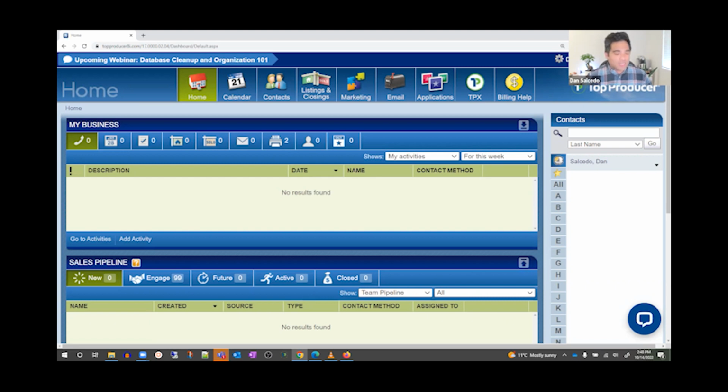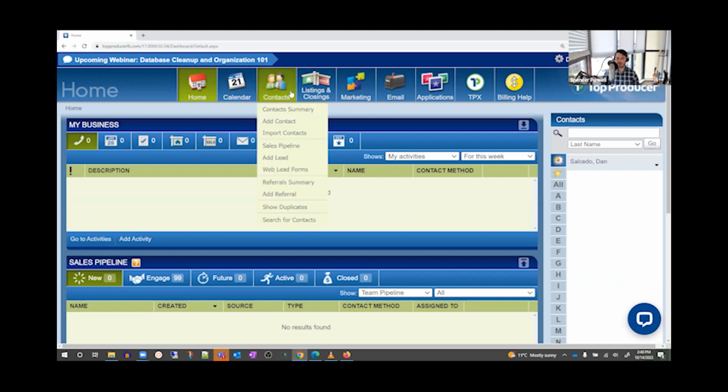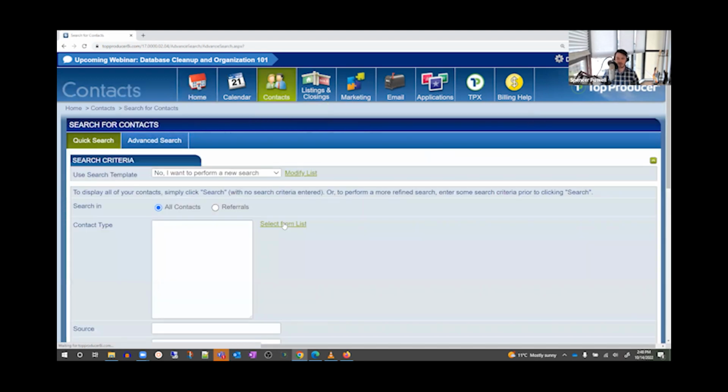So I'm going to go ahead and ask Spencer, if you don't mind, to do the honors and walk us through the first way how to print labels. All right, everyone. So the first way we're going to cover printing labels is actually through the contacts area. If you just hover your mouse over it, don't necessarily click on it, and then go down to search for contacts at the bottom of the list there. You're likely familiar with this function already. It's just the standard contact search in Top Producer 8i.